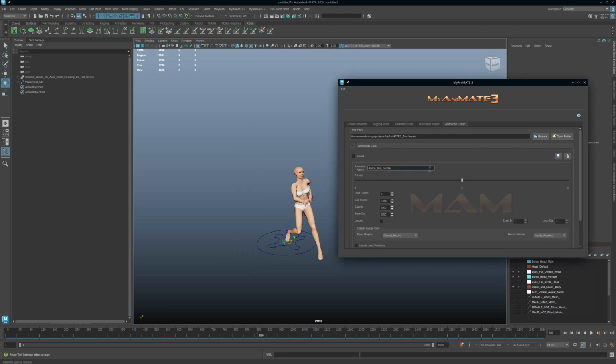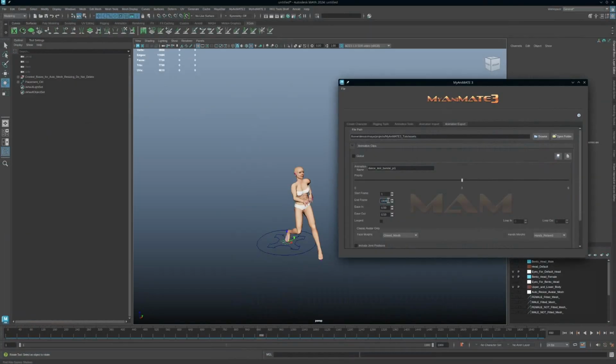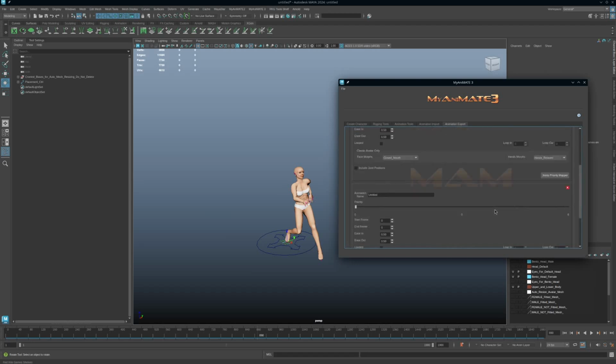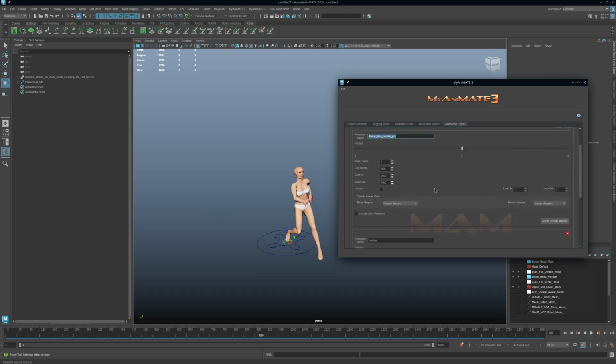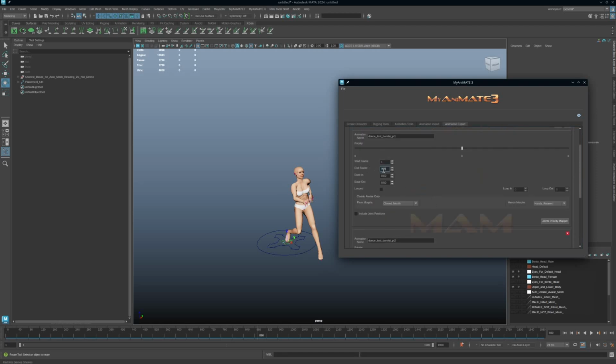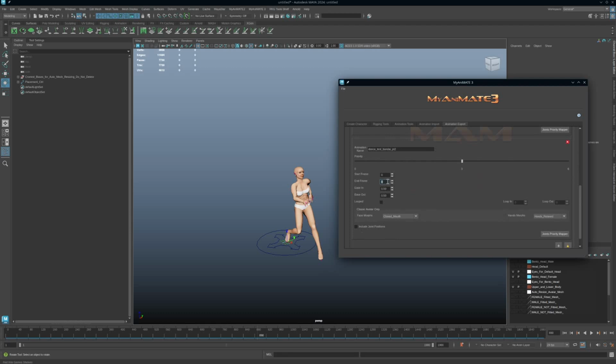So what we're going to do is change the name, and I'm going to call this part 1. And how much did we say it was? 950. So 950. Create another clip, and this is where the thing is really easy, it's done automatically. Part 2, same priority.